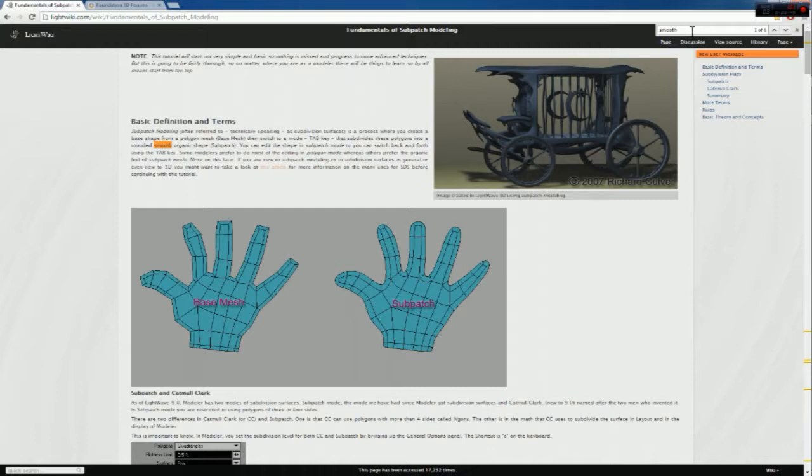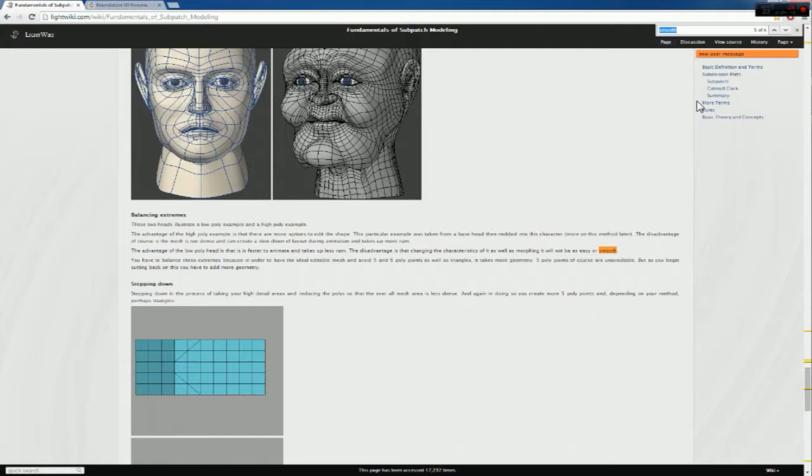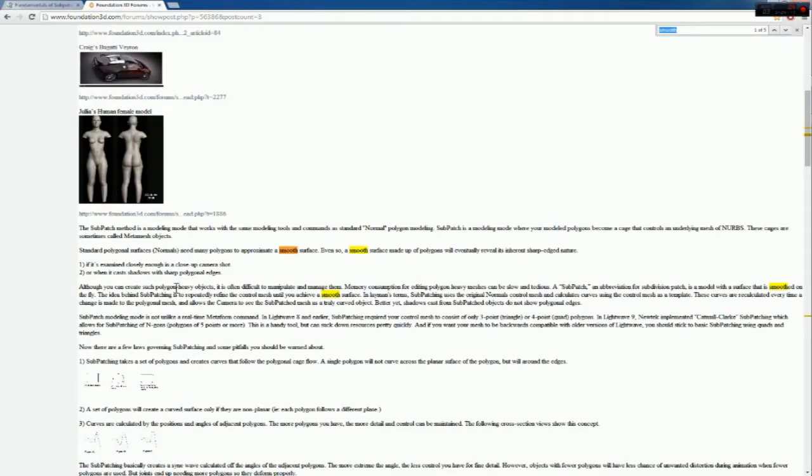I type in search, and we have 6 results showing of the word smooth. For example, the tab key subdivides these polygons into a rounded, smooth, organic shape. Subpatch. Smooth. Very important to remember that. We can see it multiple times throughout the page. Mind you, it's not said as many times as I'd like, but that doesn't matter. We can also search this one. We also get over here, standard polygon normals, so on and so forth.